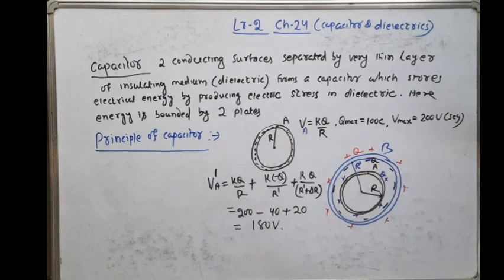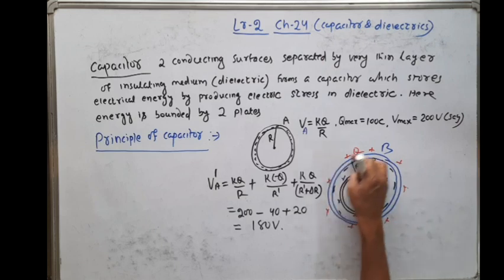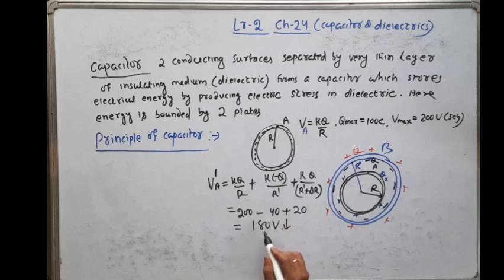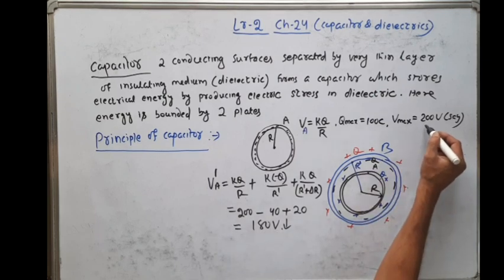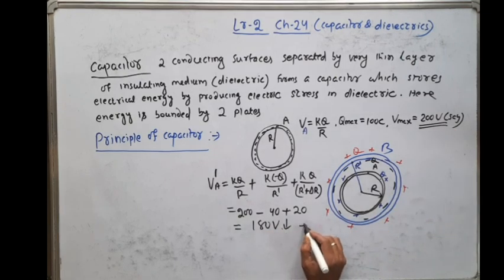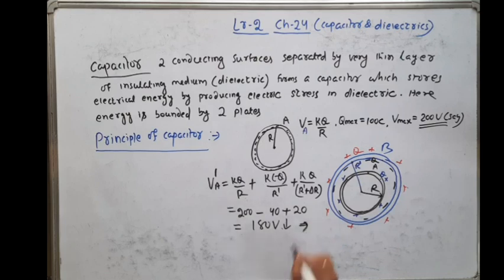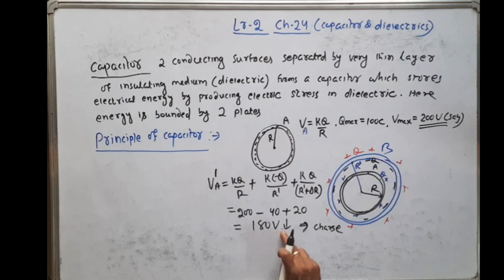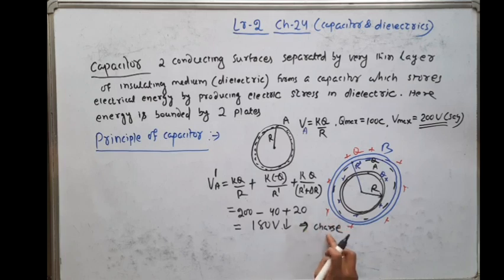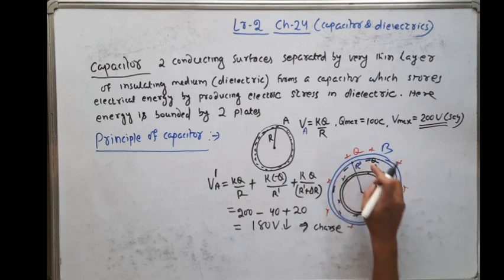Now see, if we take a single conductor A, the maximum potential is 200 volt and maximum charge it can store is 100 coulomb. So now by introducing a second plate, what will happen? The potential at the A surface will decrease. We know the maximum potential can be 200 volt. Here the potential is reduced to 180 volt. So that implies we can add more charge to increase the potential from 180 volt to the maximum 200 volt. So we can add extra charge. That means the charge carrying capacity of this arrangement has now increased.